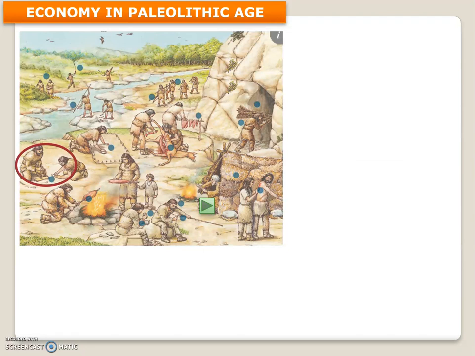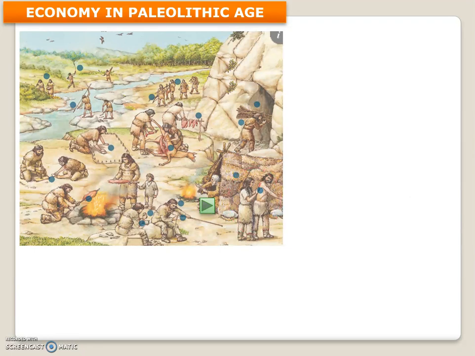Here we have another one. This man is making fire. Okay, remember that if you click here in the library, maybe it's here in your library, this green symbol, you can see a video that explains how to make fire. And here we have this woman healing a man. This is an activity that we don't have any record of, but that could be very, very important, because imagine we don't have medicines at this point, and hunting and all the activities were very, very dangerous. So they use plants and herbs to make natural medicines and heal themselves.